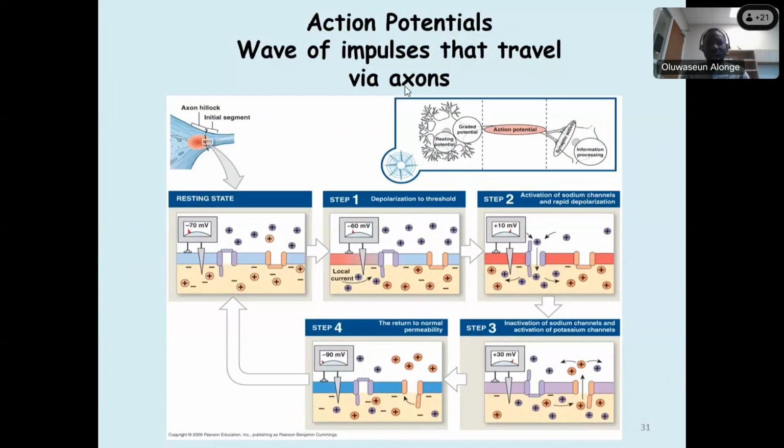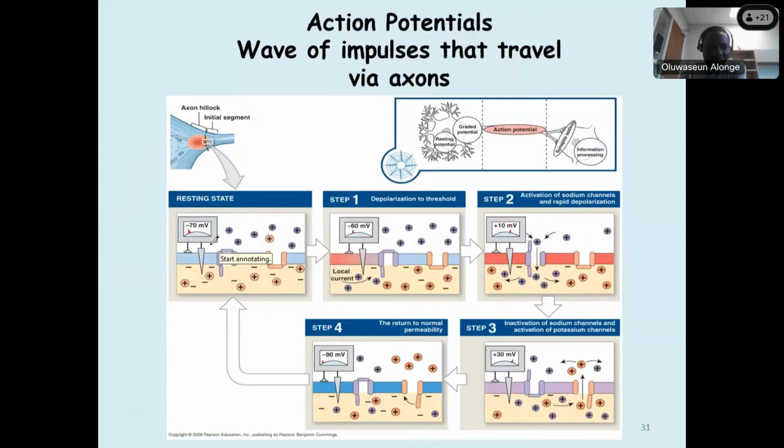So we want to look at action potential now. I will start with this image here, then we'll go ahead and look at the story. Action potential. In the event when the stimulus is enough to generate an action potential, what happens? That's what we want to look at now. I'll be rounding off this section quickly so that we can possibly take a break. What happens when the stimulus is enough to generate an action potential?